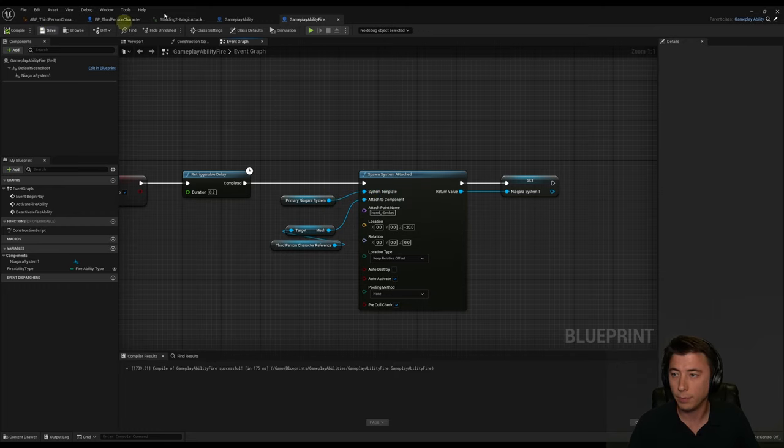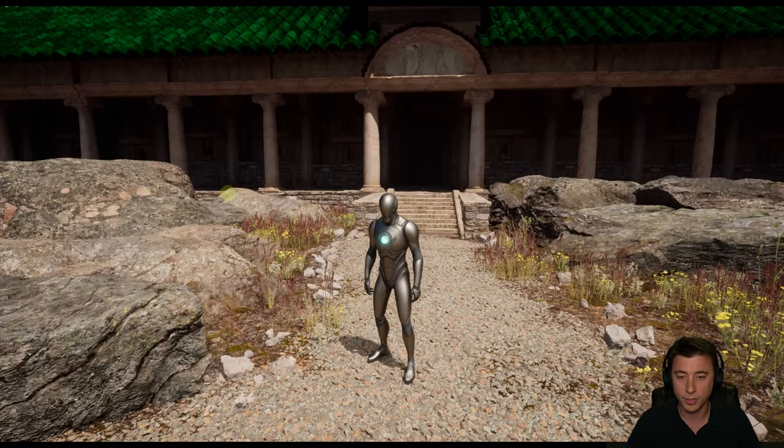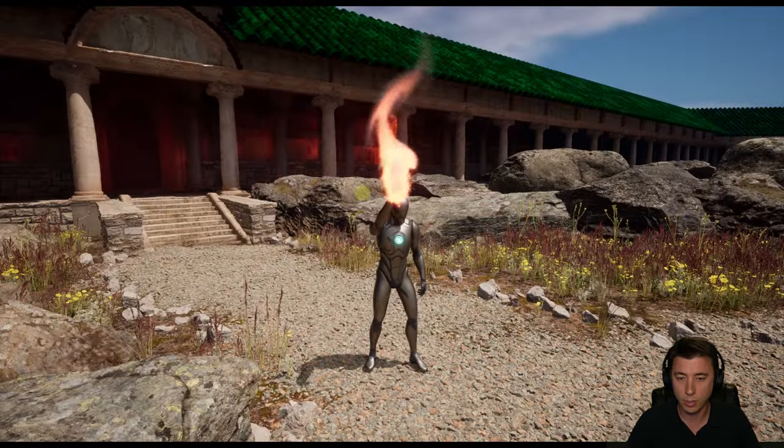So let's give this a whirl. Compile, save, let's test this out. And all this is doing is verifying with the new setup that our ability from last episode still works appropriately. So one, yep, we got our torchlight ability.